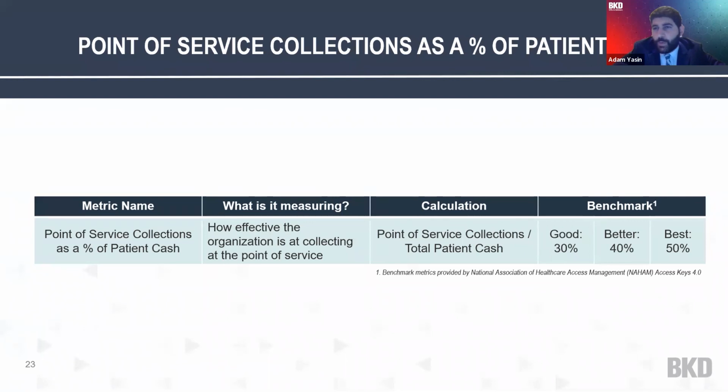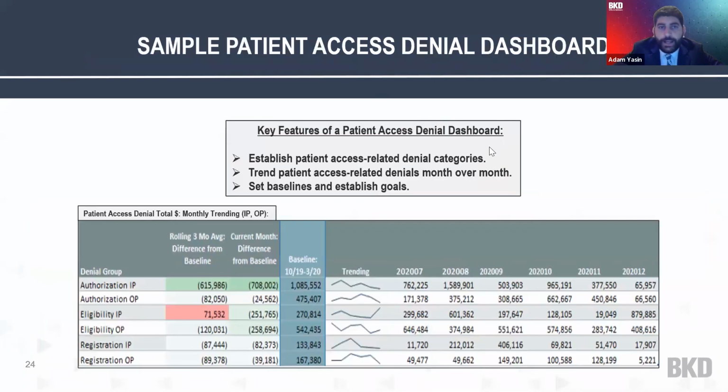Many of the organizations that we're working with are really under 10% here. I couldn't emphasize a bigger opportunity for patient access operations than point of service collections. And I think we've had some factors in the last year, with the pandemic, which certainly explain a lot of the downward trend in this area. But in normal times, and hopefully soon, right, this is something that we can focus on as organizations and introduce again as an expectation of our patient population.